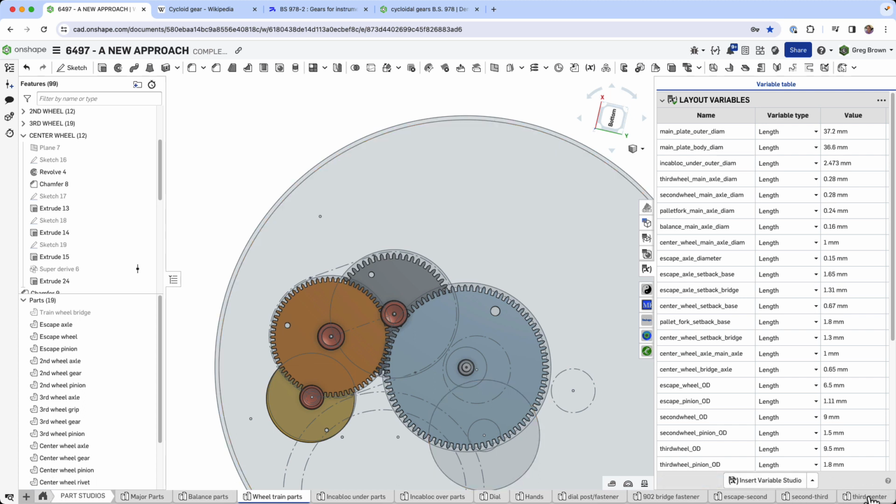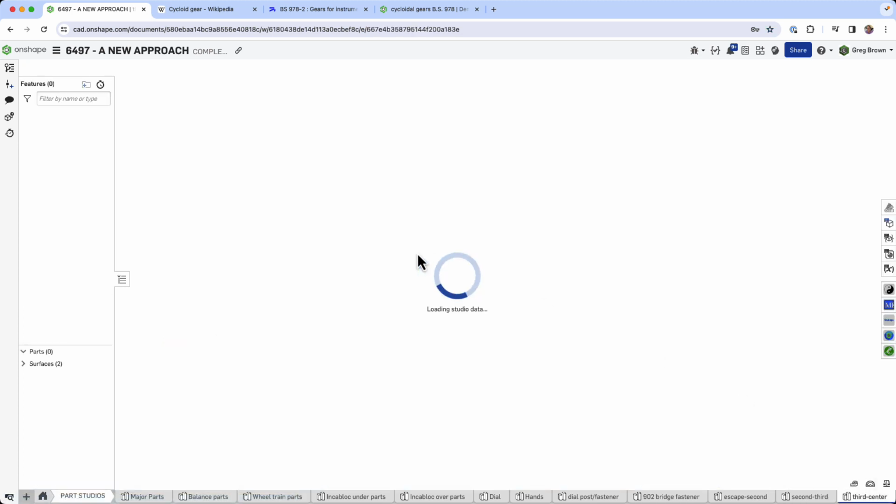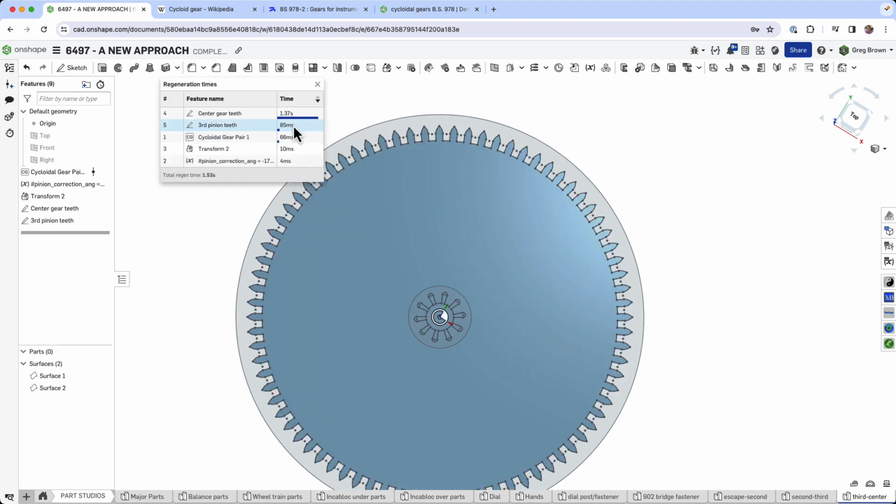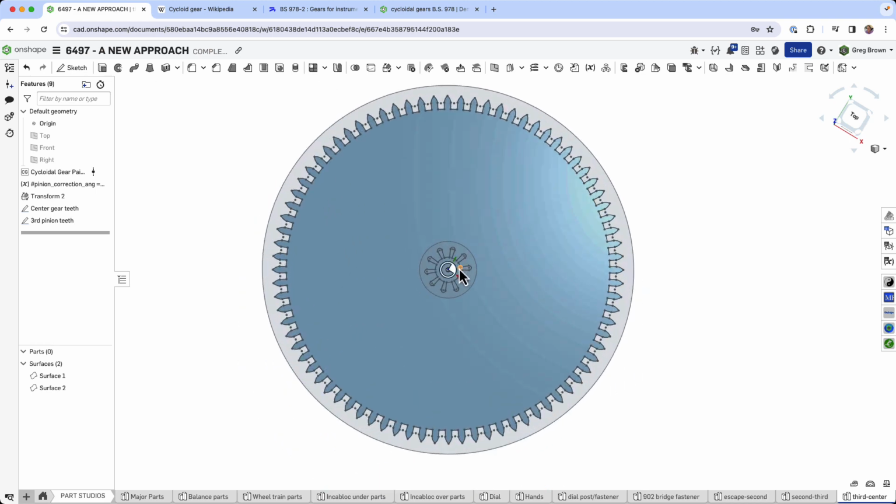Now I have done all of those parametrically in here. You can see here the third to center wheel is actually going to regenerate that. Now the regeneration of that cycloidal gear pair takes about 3 seconds or so. I think it says, yeah, oh no, it's not even that. It's 1.37 seconds to do this whole feature here.